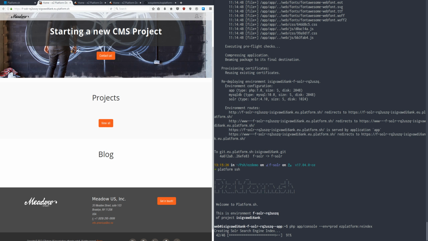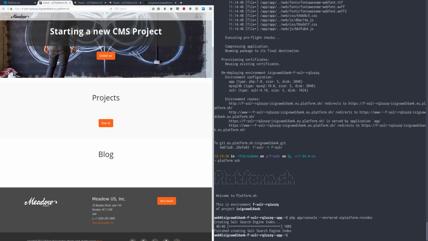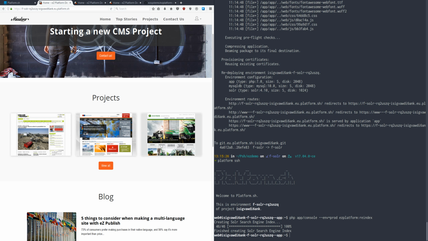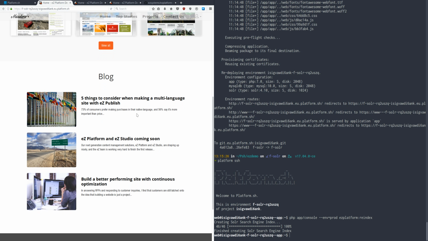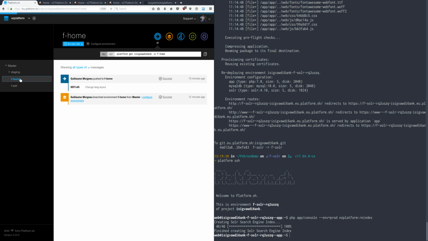This is going to connect ezPlatform to Solar and reindex all content available currently on ezPlatform MySQL database. We're just going to wait for 2 seconds for it to complete, and right now, when we refresh our Solar environment, we got all the same content as a production one, except all the content is fetched directly from Solar instead of MySQL.